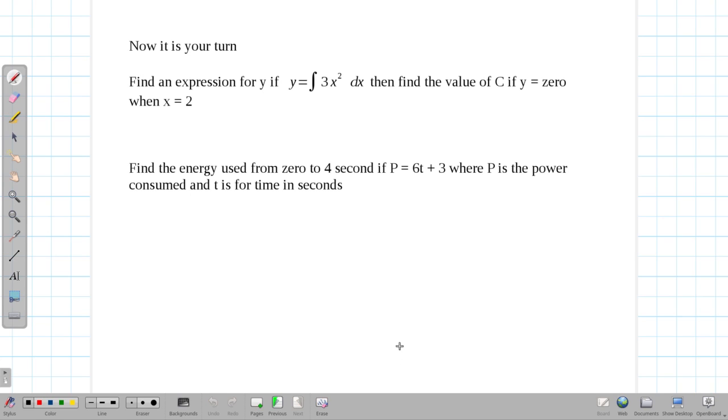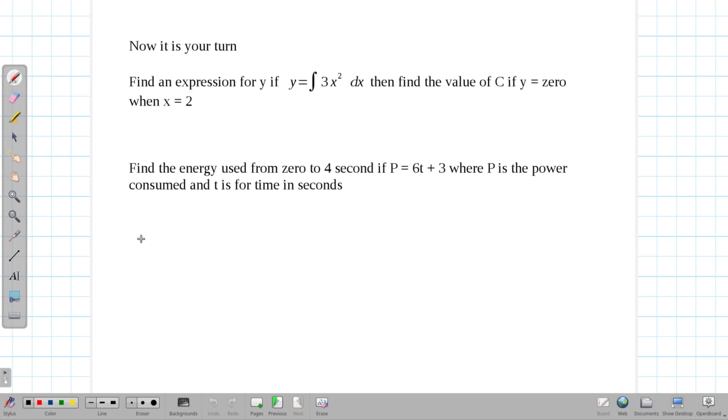So on the next one, take a look at these two. Maths is not a spectator sport, so these are two for you to have a go at. What I want you to do is take a look at them, pause the video at this stage, and then I will begin in a few seconds and work through and give you an answer to them. Okay, so welcome back. Let's have a look at the first one.